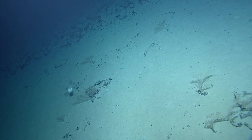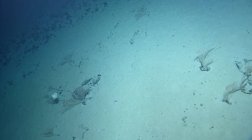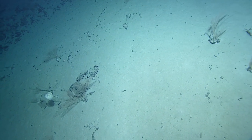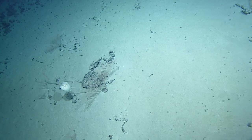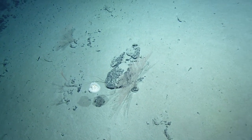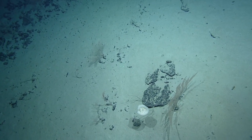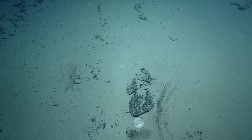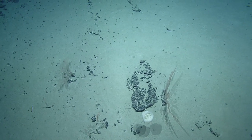Is that the sponge you needed sampled? Yes. Maybe near a rock? Is there a 2-for-1, maybe? That's a big rock. Unless it's on a small one, we can't really tell. The sea cucumber was a synallactid sea cucumber, the one that we saw, probably the first actual sea cucumber. But this is on the species sampling list, this sponge? Make sure before we take it down. Yes, it is a Bolosoma, and we have the Bolosomas on the list. Already ahead of you. Should we sample it? We can if the pilots think that it is a good position to sample.